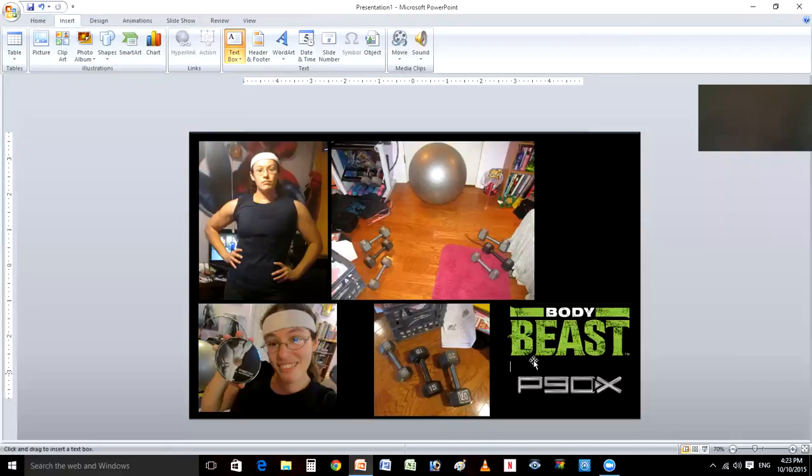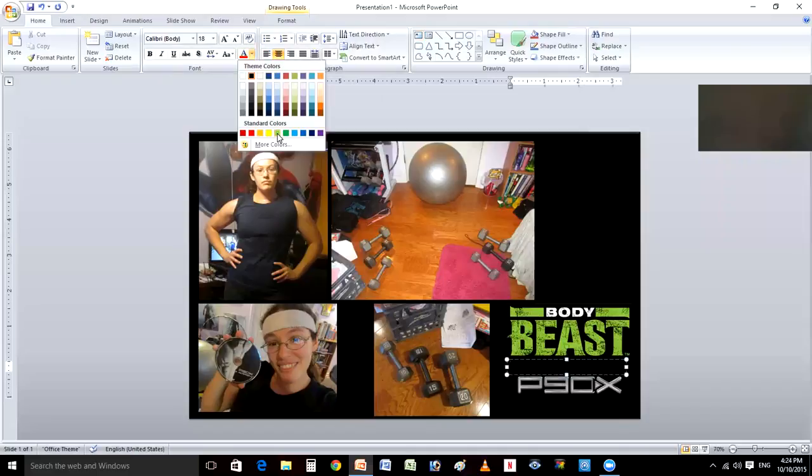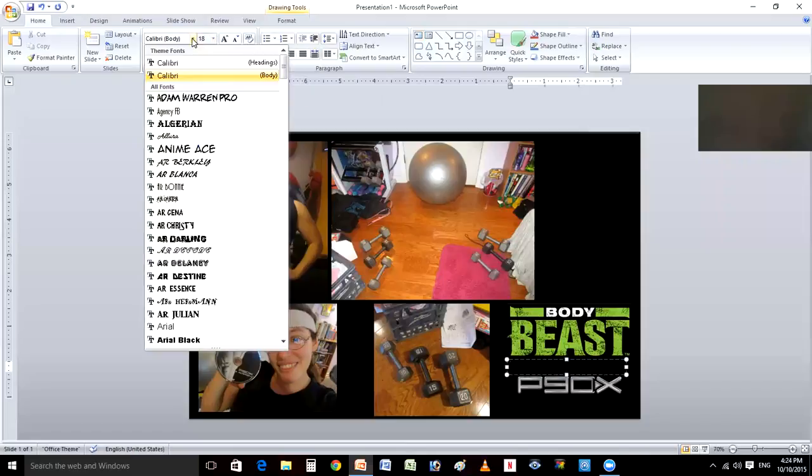And I know that when I type this, I want it to be centered. So we're going to come up here and choose center to center the text. I'd also like the color to be green, like the Body Beast logo is green, well, the majority of it. Okay. And we're going to leave it at 18 size for right now, see how that goes. And the font I want to use is AR Darling.